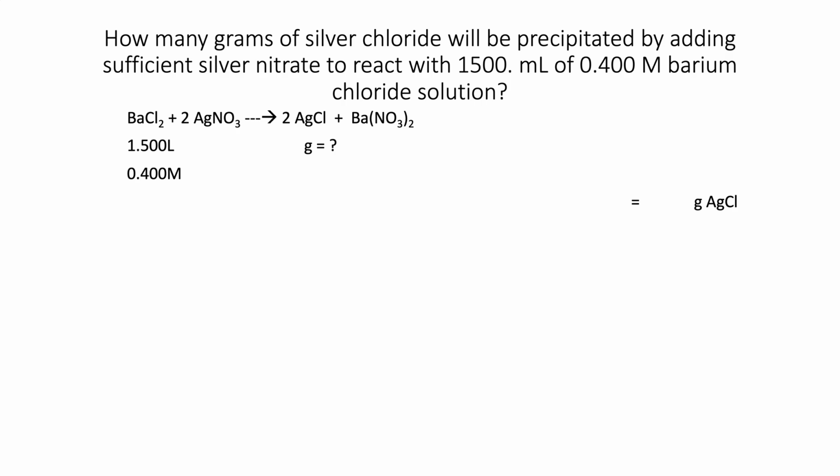All right, so let's do this one kind of going forward. So how am I going to get to moles? Well, I can use the molarity and volume of the barium chloride, right, to get to moles. So now I'm in moles of barium chloride. Still want to get to grams, but down here, I'm on the mole highway.